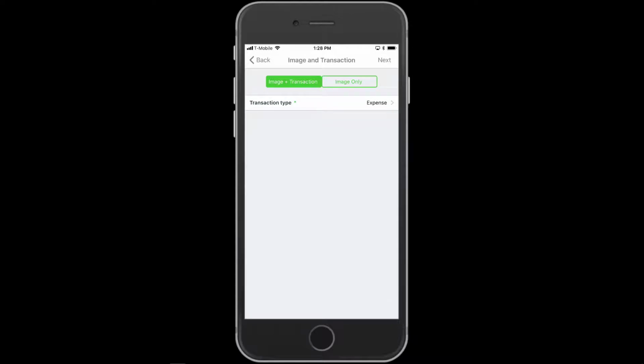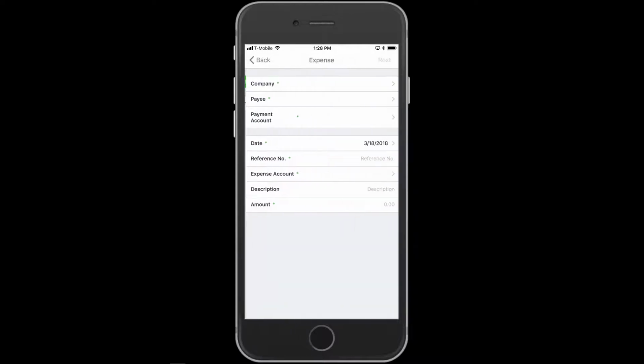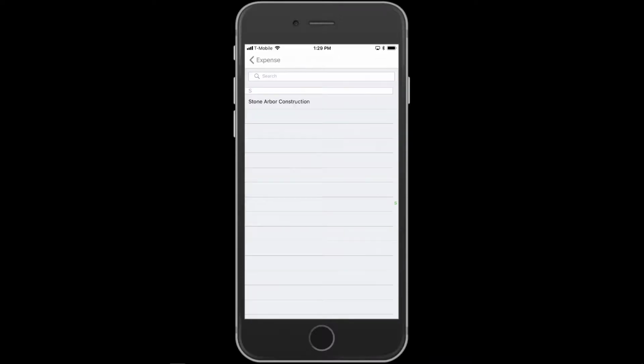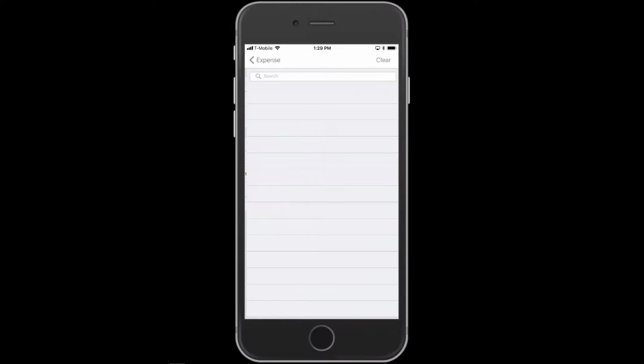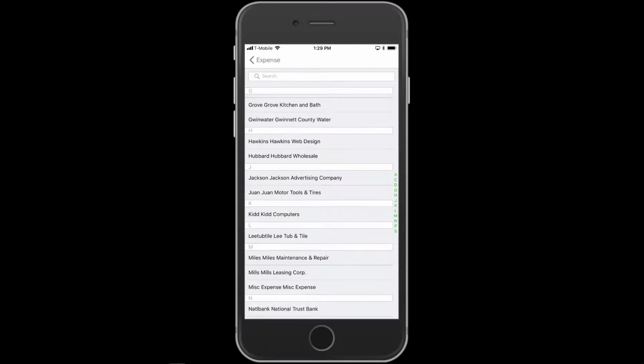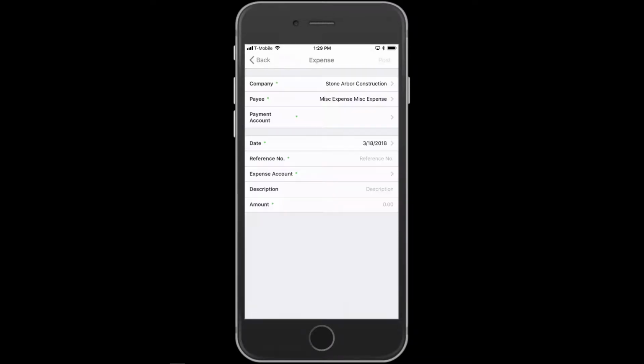Now that he has assigned the transaction type, Stuart proceeds to the next step. He is now presented with several data fields to further categorize his transaction. Filling out these important fields will ensure his transaction is received correctly in Sage 50. He proceeds by assigning the payee. Once the payee is selected, he moves on to fill in the payment account. Payment accounts are displayed according to your accounting codes, exactly as they are presented in Sage 50 Accounting. Since Stuart paid cash for his transaction, he selects the appropriate option.